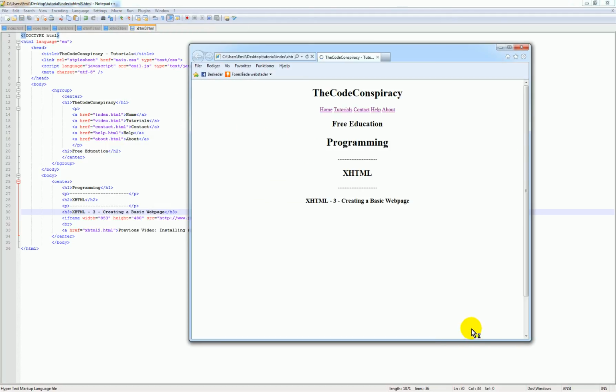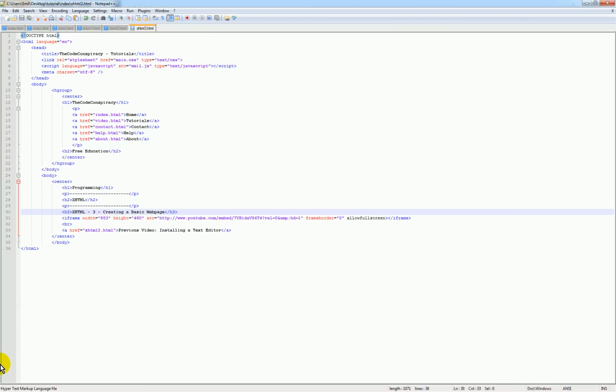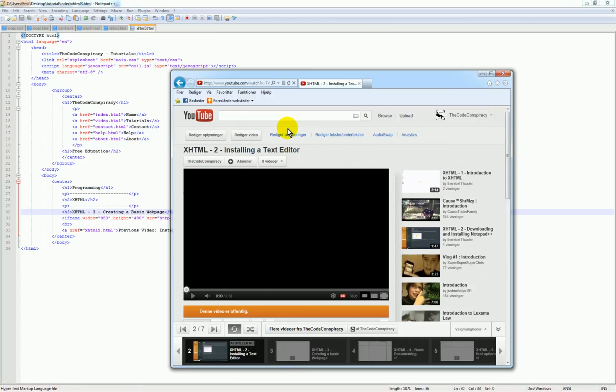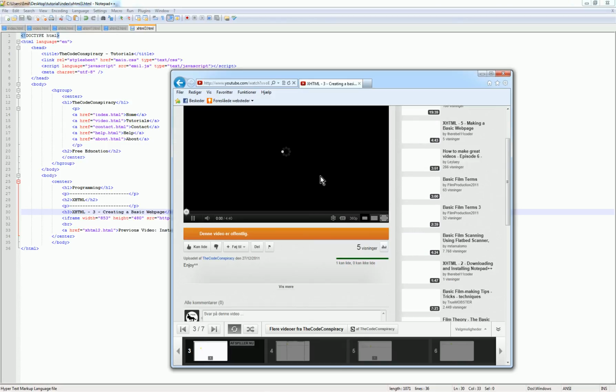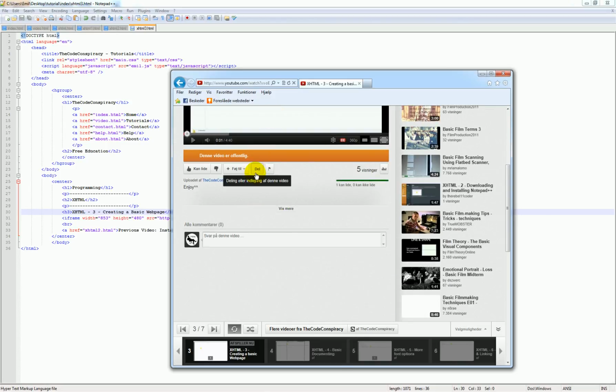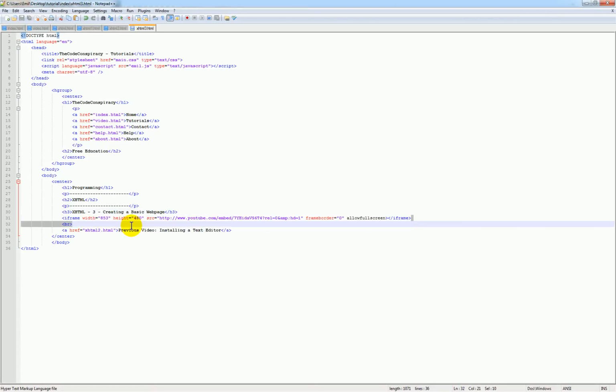website actually. So you can see previous, installing a text, next, and then oh, it's the wrong code we got from YouTube, sorry. I'm a little bit tired, as you can hear, but I managed to do it anyway. So we're gonna copy the section here and then replace it, and you actually made a basic website.